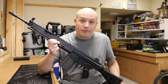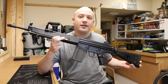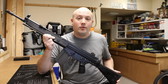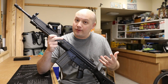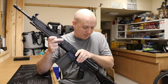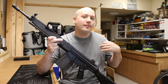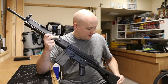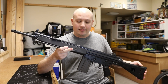This is also a really valuable gun in the United States, not only because it's an HK legacy gun, but because in 1991, George H.W. Bush signed an executive order prohibiting the importation of what were referred to as assault weapons or non-sporting firearms. And so this particular model was banned from importation from that time on. But being that it's from 1982, it was in the country before the ban, so it is completely legit and legal. So being a pre-ban gun, as I said, it's worth some money.